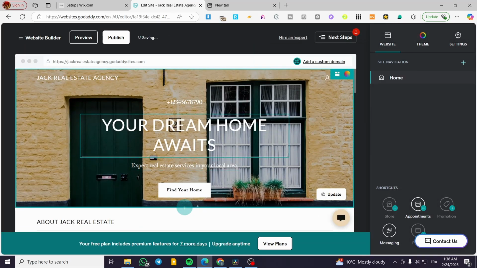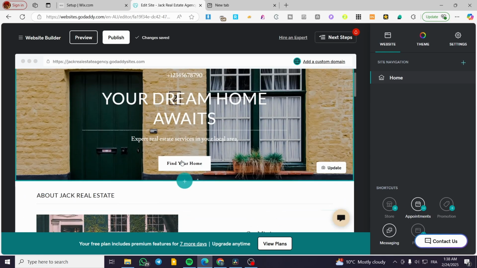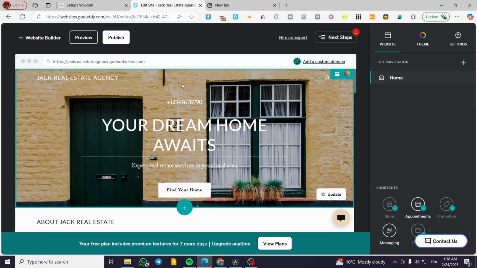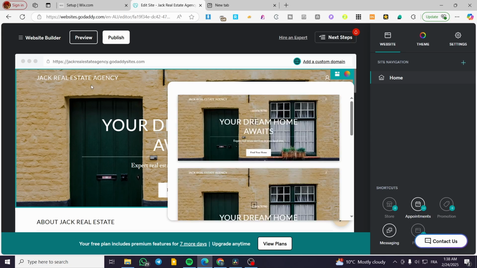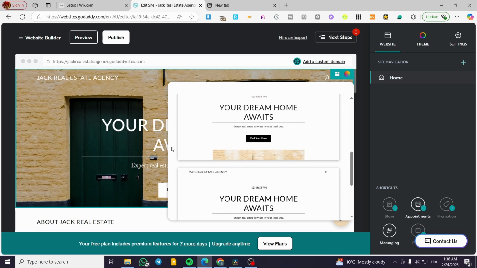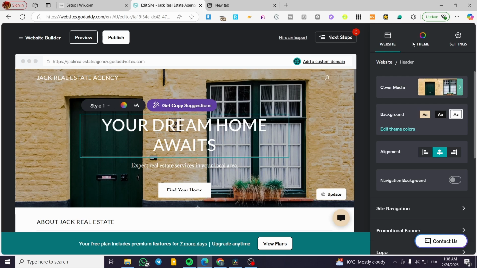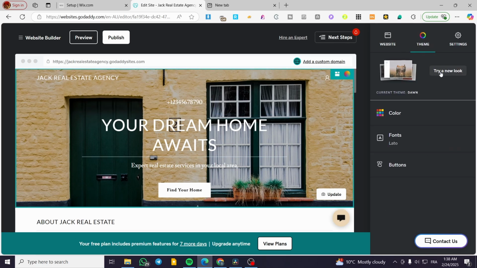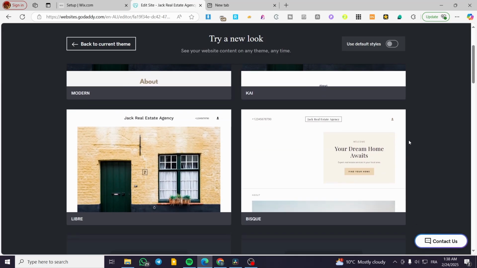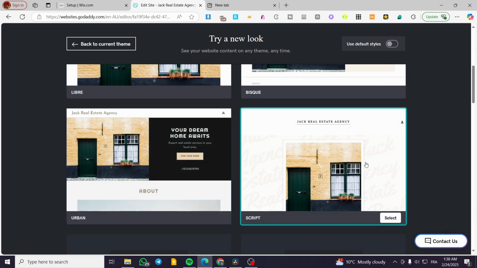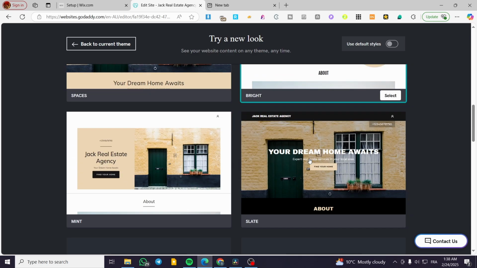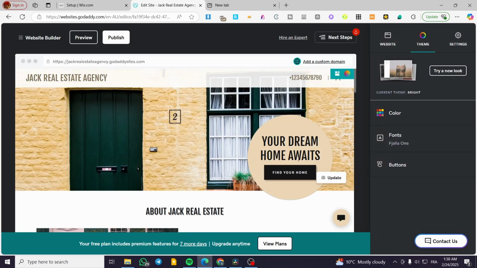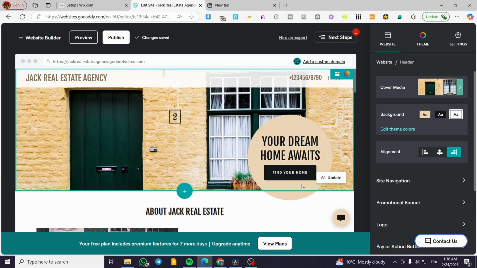Once you have done that, you're going to see all of the specific buttons or sections. Now, aside from that, you can see that we have this standard or random theme that has been put. You can go ahead and modify the colors of it, or you can modify the layout for the header. As you can see in here, you can put whatever you want. Aside from that, you can click on themes, and then you can try a new look in case you do not like the theme, in case it is not something you hoped for. For example, I'm going to choose this one. Maybe for this specific circle, I'm going to be interested.